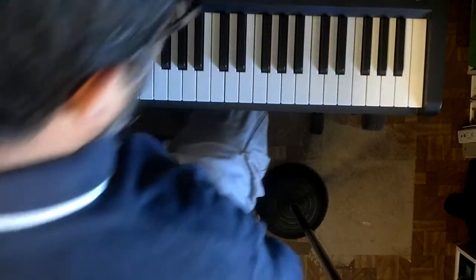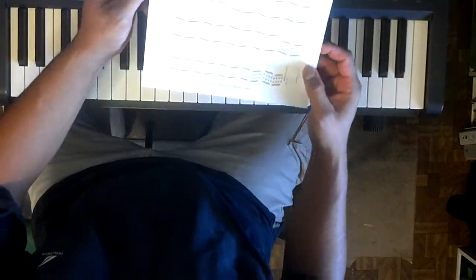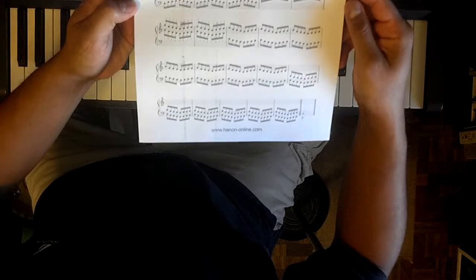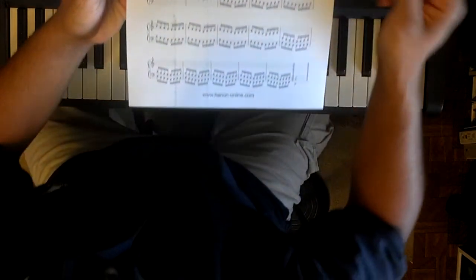Okay, everybody, this is going to be over the exercise that I gave you. I'll try to bring it up a little closer. As you can see, this is a hand and virtuoso pianist exercise. Use them as warm-up.